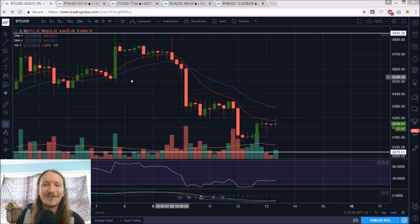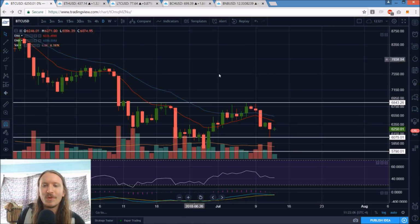So, Bitcoin on the daily time frame. At this point, we're looking at scenarios that we highlighted a few days ago. The potential bullish reversal inverted head and shoulders pattern needs to form the right shoulder here and head back to the upside. Why I do not feel that this is the most likely scenario is because, number one, the bulls have yet to prove significant strength on the daily. And number two is we need a 10% move just to get to this resistance level.